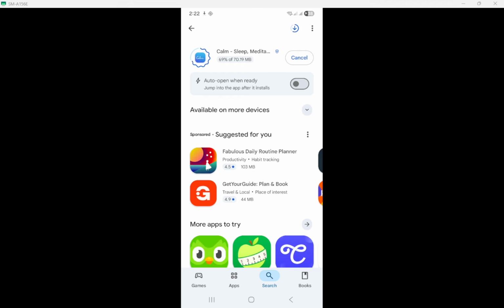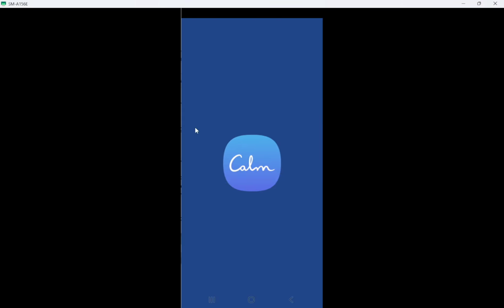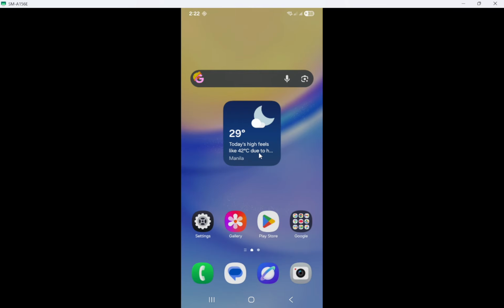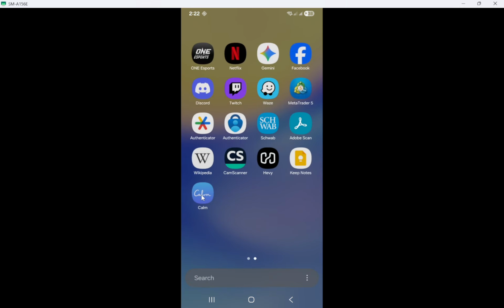Once the installation is complete, tap Open. The app will launch and you'll be ready to explore. You'll find guided meditations to help you focus or unwind, sleep stories to ease you into rest, gentle breathing exercises to reset during the day, relaxing music for background calm, and a variety of mindfulness tools to support a regular practice. All of this is presented in a clean, simple interface that's beginner-friendly.